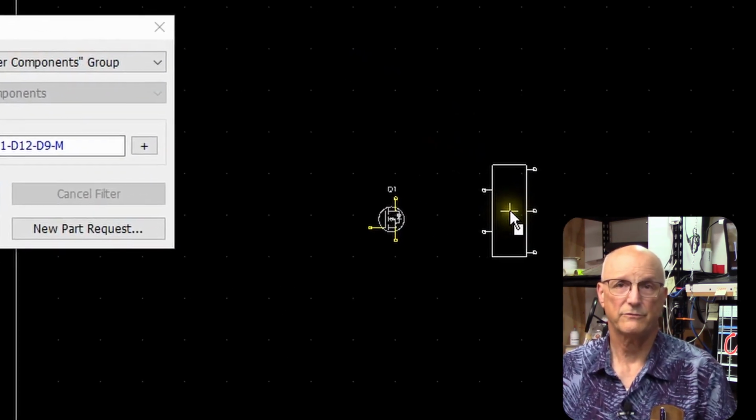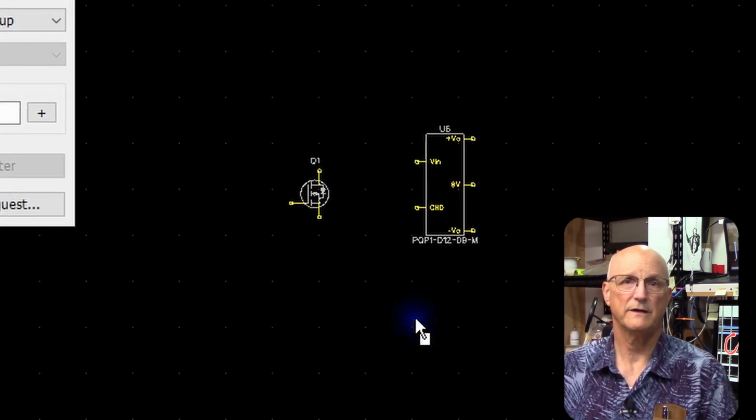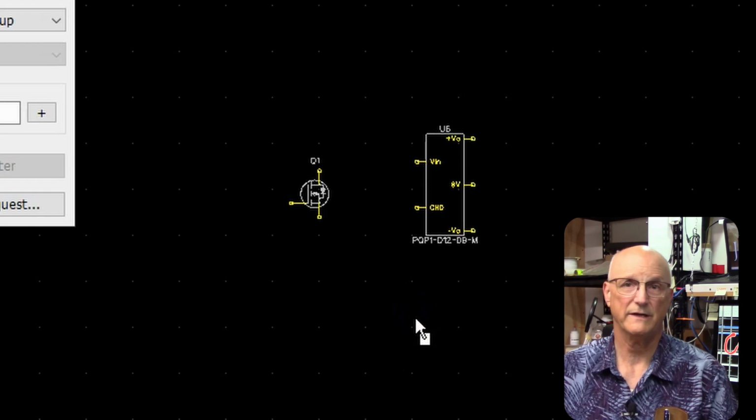Now, when my cursor returns to the schematic, it will be dragging this component out and into the schematic to be dropped in place with a click. I'm done with the custom parts for now, and so I will go back to the Components group for the rest of the schematic. Now let's see. What else do we need? Oh yeah, we have 3 identical peak detector circuits. And I'm going to use this as an opportunity to show you how to create a hierarchical block.